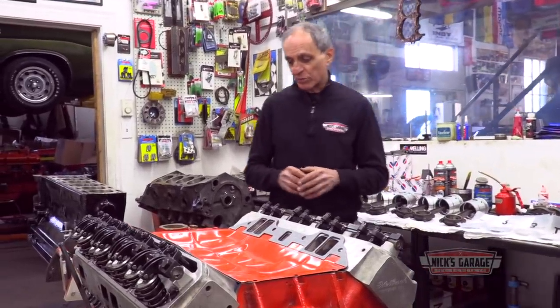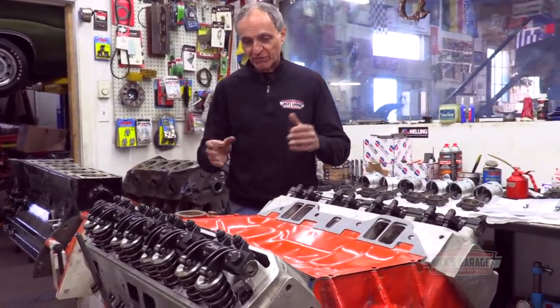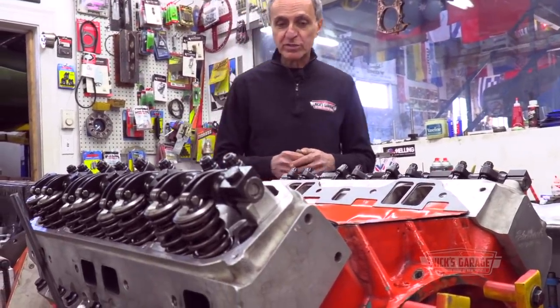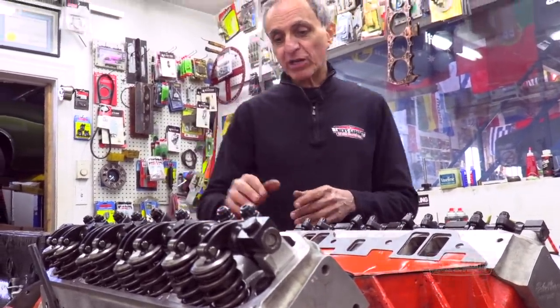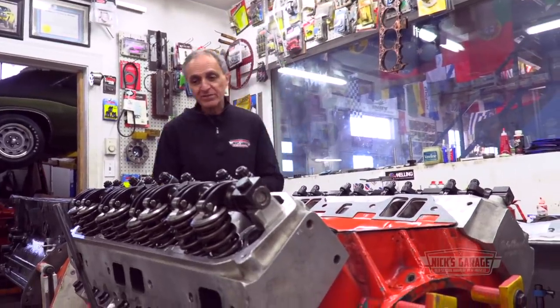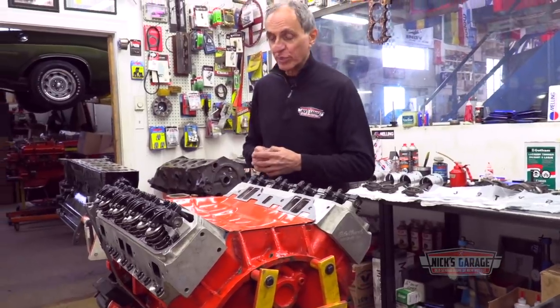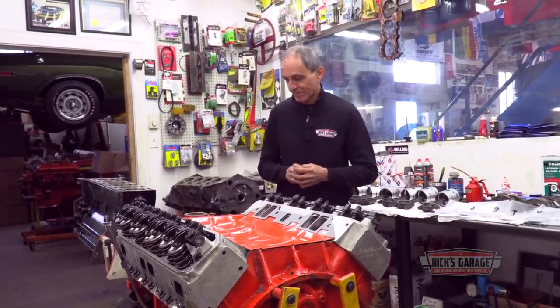So all we did was tear it apart. I didn't look at that, I just looked at a few bearings. They all looked good. I measured the clearance, they look good. We put back the cylinder heads. We got a new intake gasket. Not much more than that. And is it gonna go on the dyno? I do not know. I'm gonna call my client during the week and we'll find out.